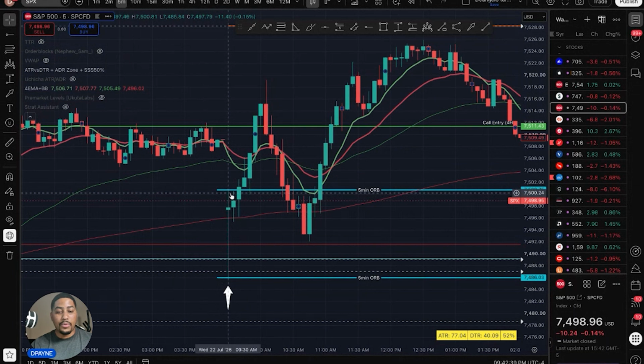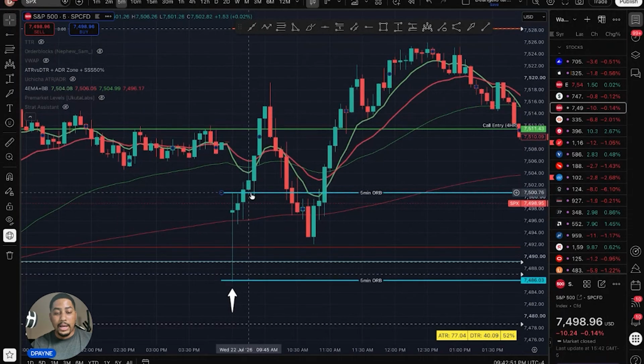What I was looking for was for us to get back above the 9 and the 20, and we rejected right here, and I was anticipating a rejection the first time. So we tried to get above the 9 and the 20, rejected. It came back, and I was telling everybody, hey, this is going to be support right here on top of the 5 minute ORB. It held when we pushed off this, got us back confident. I was like, we need to get a close above here, and we're going to go higher.